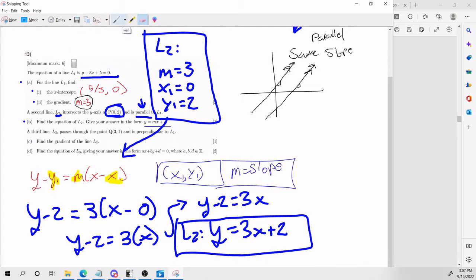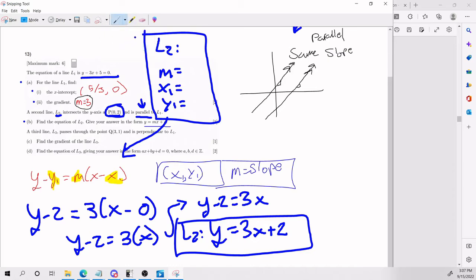Just that with different information. And that's going to help us find the gradient and give the equation in that form, right? So again, the game plan: get your point slope form, turn it into y = mx + b, which is easier to interpret, and you get all the information you need. So we're going to do the exact same process, only these values are going to change.